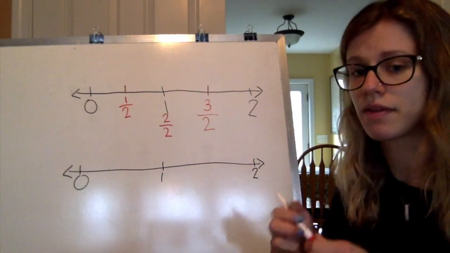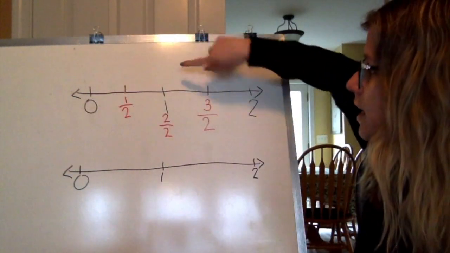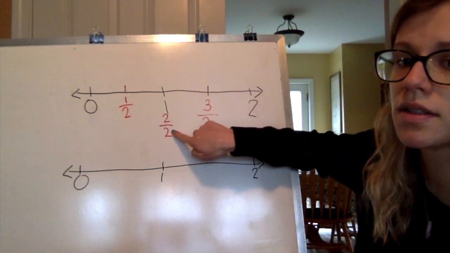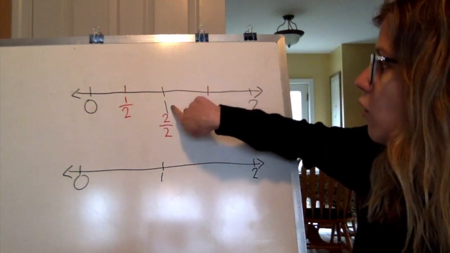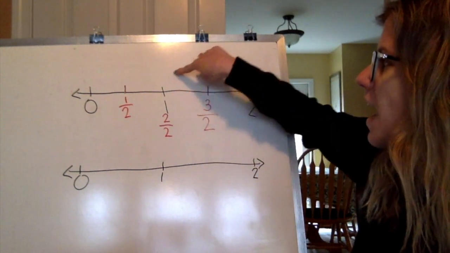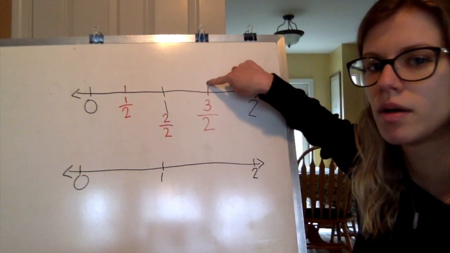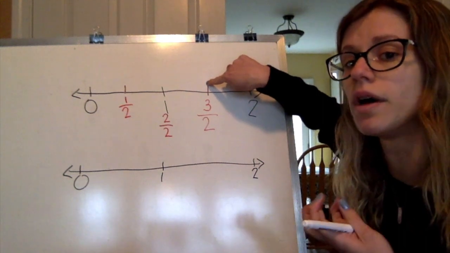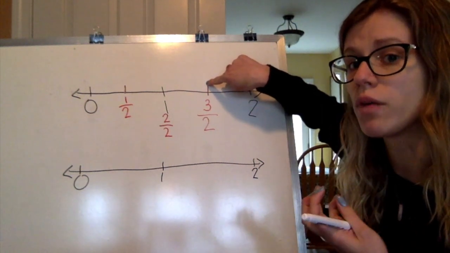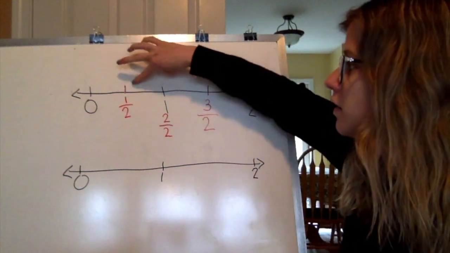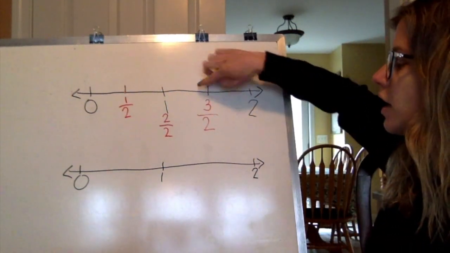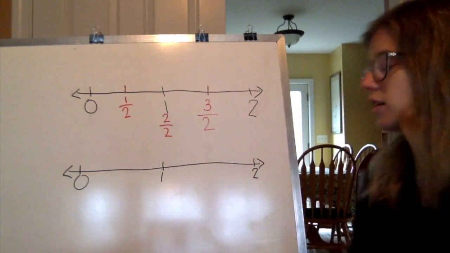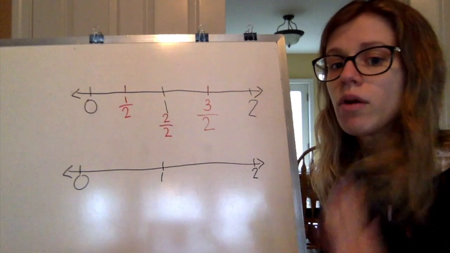So how I would think of 3 halves is that since I have 2 parts that make up my whole, one is my whole, I'm just adding another part, but not changing the amount that I have. I'm not changing my whole. My whole is still 1, but I have more than 1. Because he went 1, 2, 3 halves, so 3 over 2. So if he went another half of a block, where would he be then?